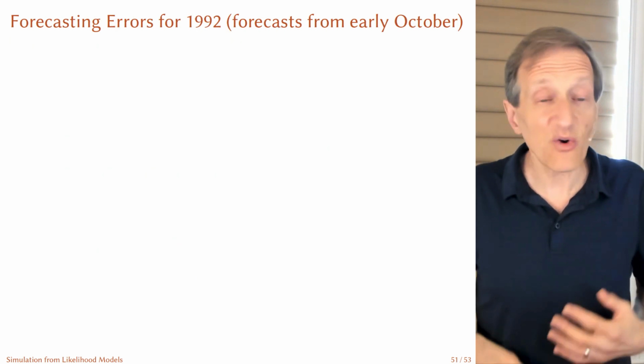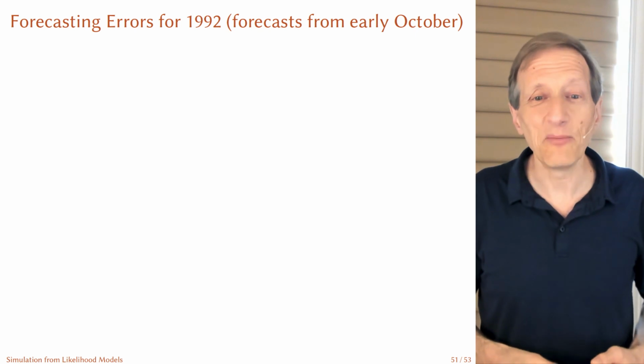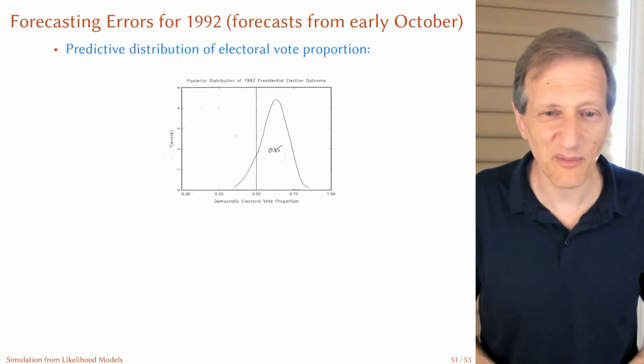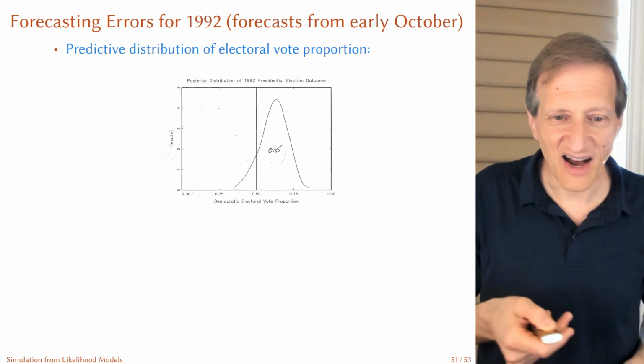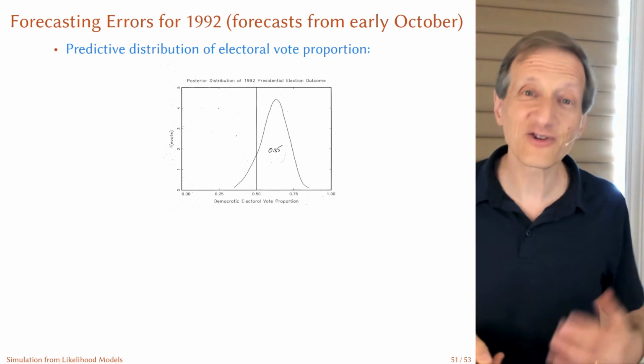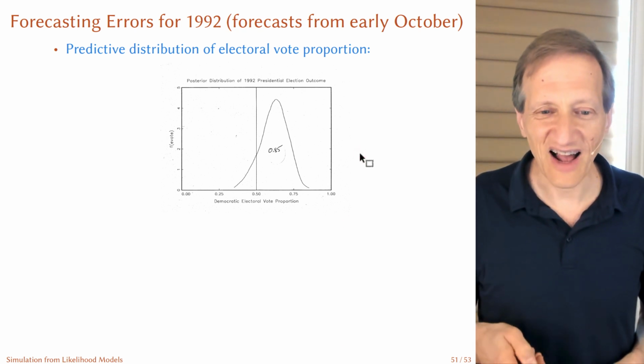Okay, so I did this the first time in 1992. I realize that was some time ago, but I forecast Bill Clinton's victory. This is the actual printout from my computer program. You'd be happy to know that we no longer use Gauss in this class, so we use R. This is a printout from Gauss.